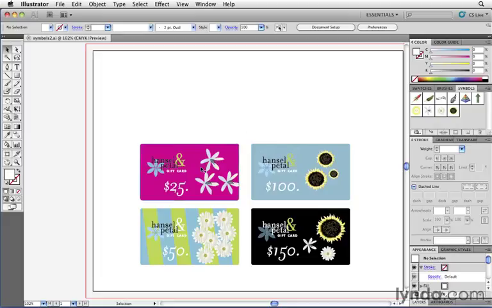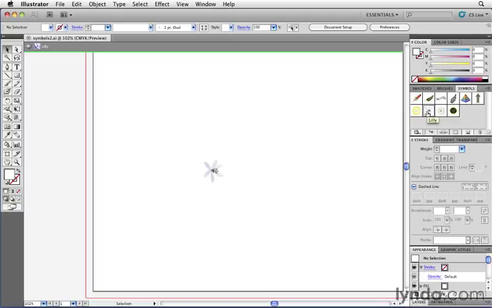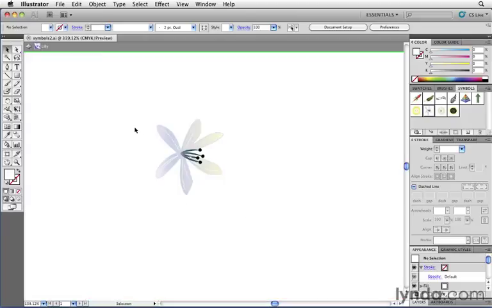For example, maybe for these lilies here, I don't really like the way the middle appears, and I may want to get rid of those. So the way that I can edit a symbol is I can simply double click on it inside of the symbols panel. This brings me into isolation mode, where everything else inside of my document right now is temporarily gone, and all I'm focusing on right now is just this symbol.